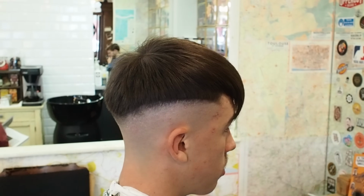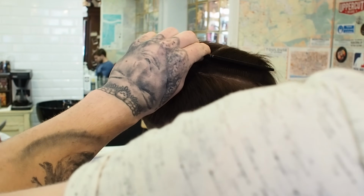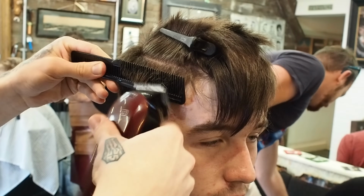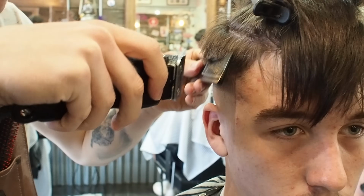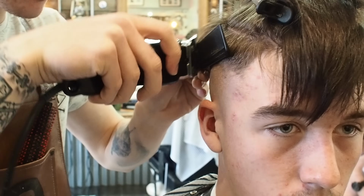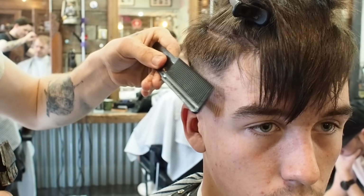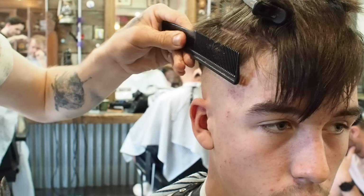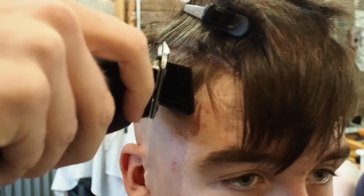Actually, before I get started, I'm going to clip this out the way, just remove that bulk and weight. Spine of the comb against the head, and then just angle it out. So spine of the comb in, angle out.